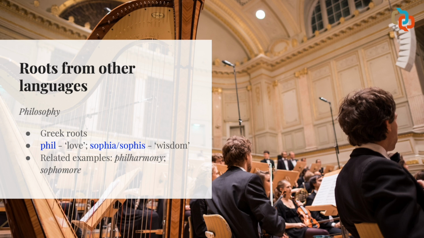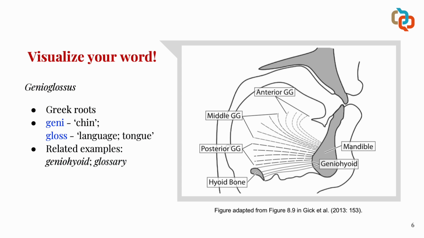There are some other related words using these two roots, such as philharmony, love of music, 爱乐乐团, and sophomore, the students who are apt to have their own wisdom. Sometimes, learning these words with origins can be done through some visualization. Once you visualize the words or roots, you can easily pick them up and never forget them.